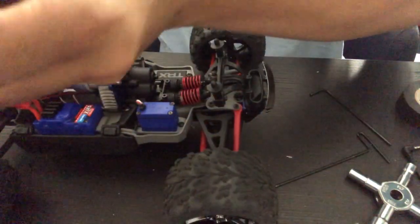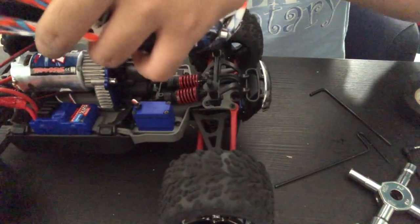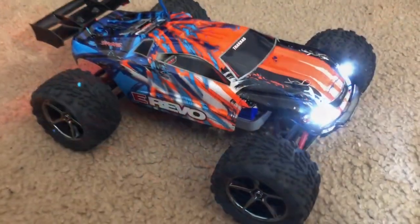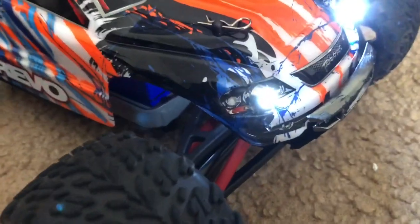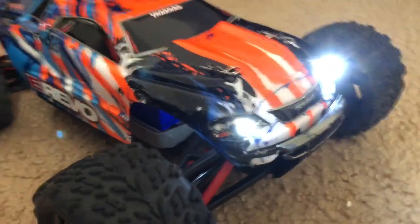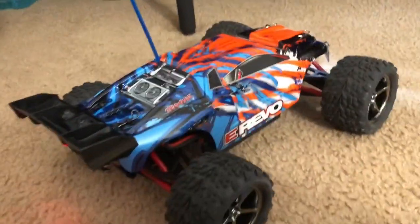All right. So now what I need to do next is put the body back on. Before I do anything, I'm just going to check that everything is in good shape. Okay, everything's all good. There she is, the Traxxas E-Revo with headlights. Like I said, I didn't do a very perfect job, but hey, headlights are headlights, and they look amazing. There's the back of it as well. They're pretty bright.